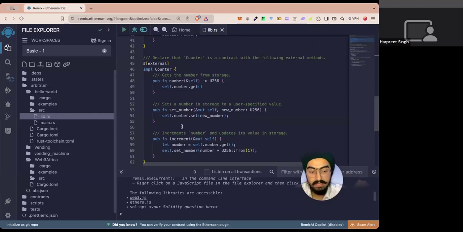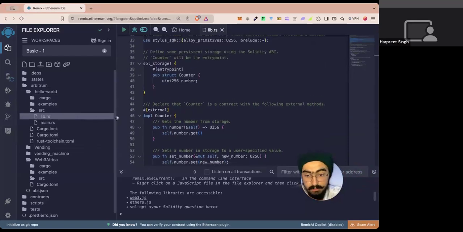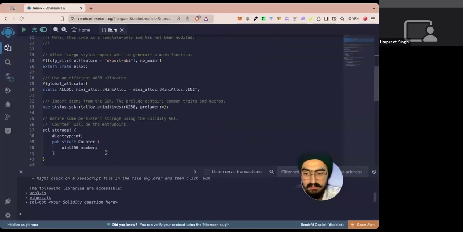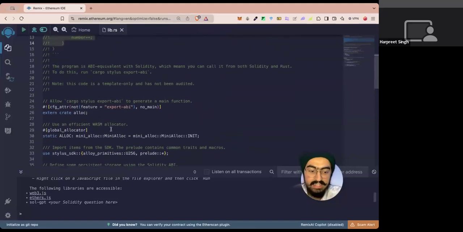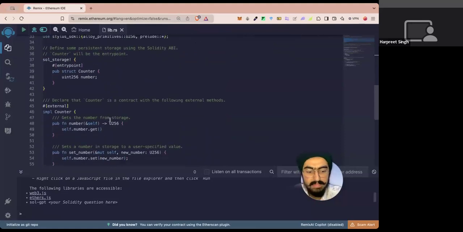Yep. And the power of Stylus comes into the picture when you want to use some functions that are not actually meant for it. So first, let us deploy this, and then we can talk about other functions. If you have any question in this counter contract, or anything you didn't understand, just let me know, because we have ample time, and I will love to explain it. Maybe a very simple doubt, like what is REST. I'll be happy to answer it.